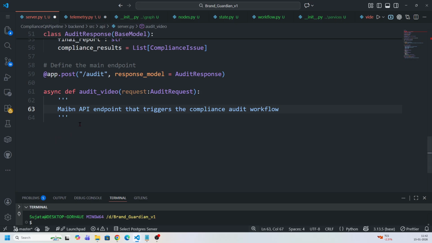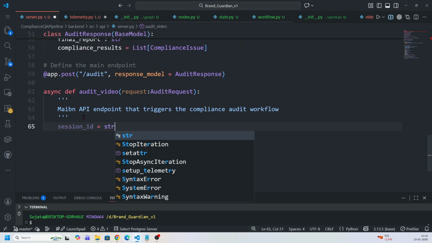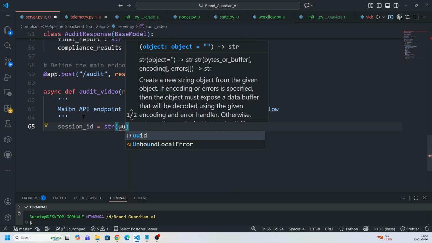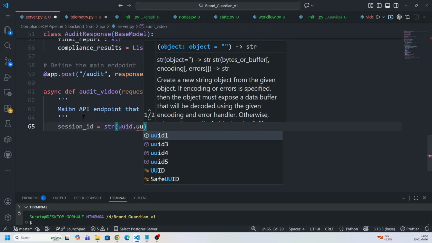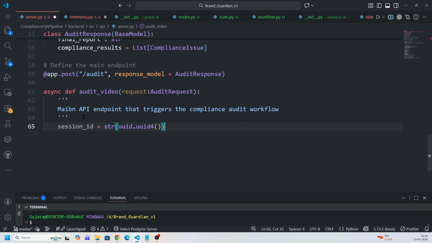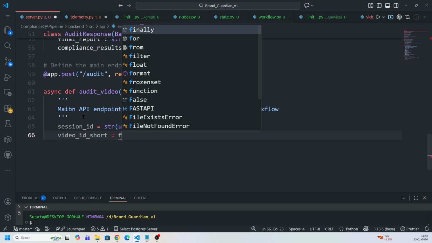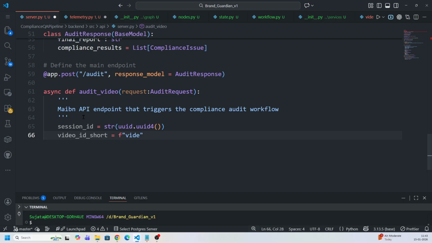What we'll do is we'll ask it to generate a few things. One is the session ID, which is uuid.uuid4. Then the video ID short; if you can recall, we had also defined this in our earlier code, which is video_session_id, and we want the first 8 characters of the session ID.